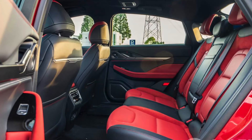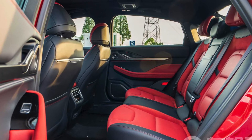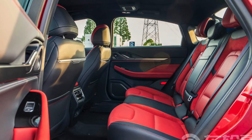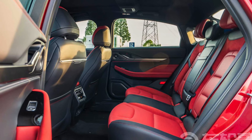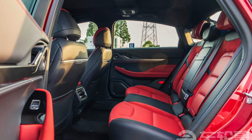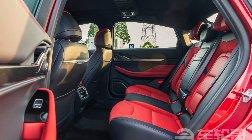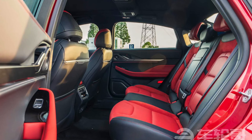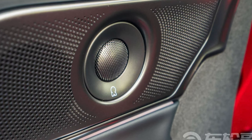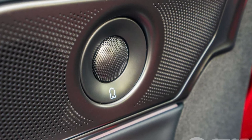The rear seats look nice. There seems to be a lot of legroom and the seats look very padded and comfortable. On the ceiling I notice what looks like a fold-down mirror — it's more commonly seen in larger luxury sedans. It's either that or it could be a speaker grille. Speaking of speakers, the Zephyr uses a Revel sound system in this particular trim. Lincoln pretty much uses Revel in all their cars now and it's a fantastic sound system.